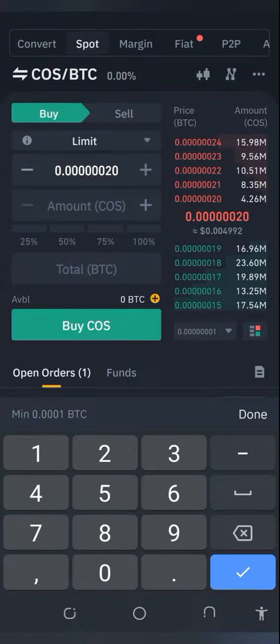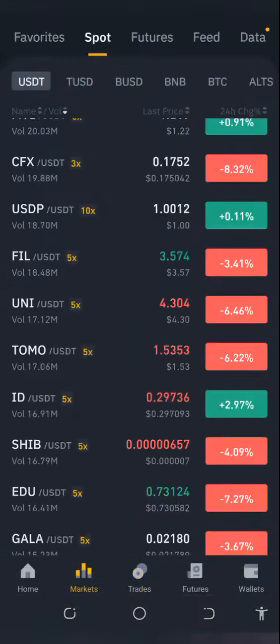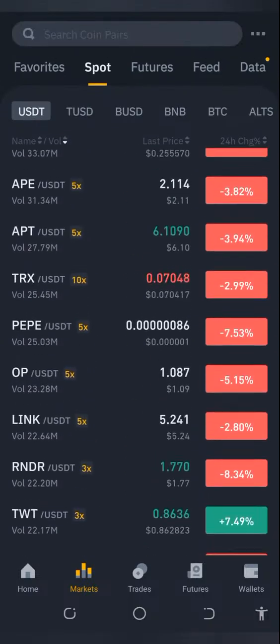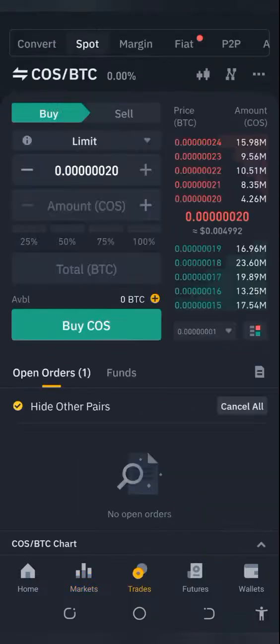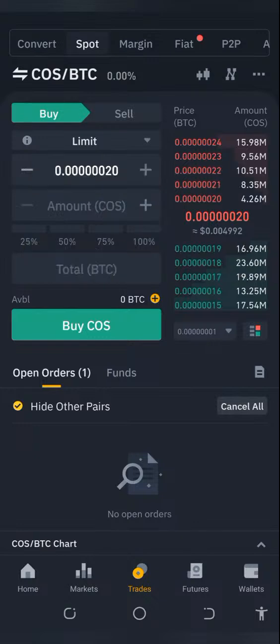Now, what about inter-exchange arbitrage? First off, you have to get the signal. You have to get a signal for which coin is going to give you that variance and difference. Because when we're talking about inter-exchange arbitrage, what is it? It's just buying low and selling high. But you need to first of all spot the opportunity. And there are many things you can use to spot the opportunity, many apps, many platforms, which we will share with you in the signals package that we give you in the course, that you can use to check on what's going on and which one you can work. And of course, how to do the different simulations.